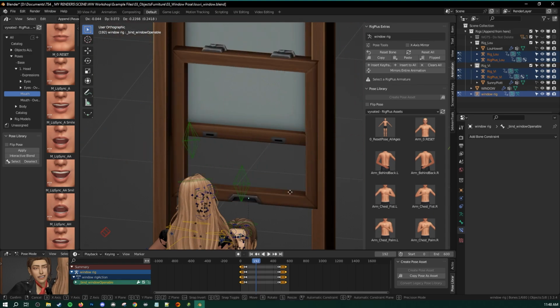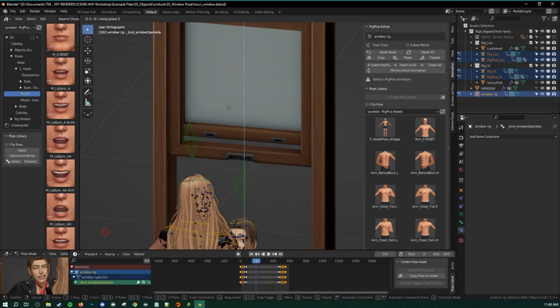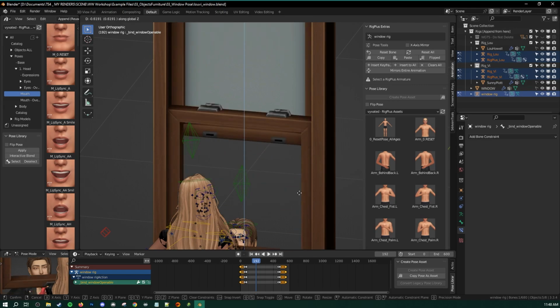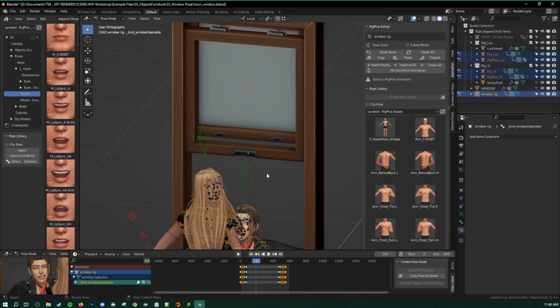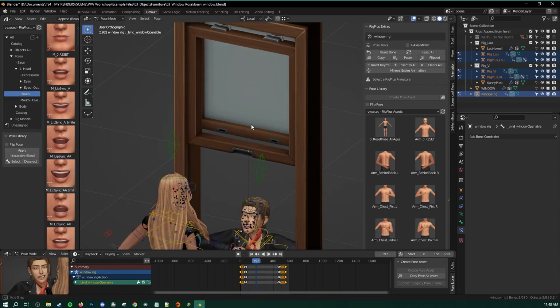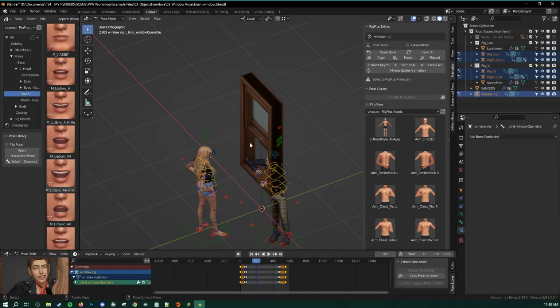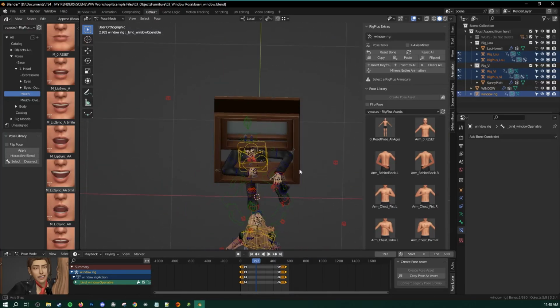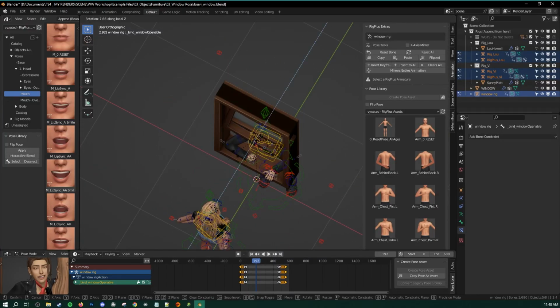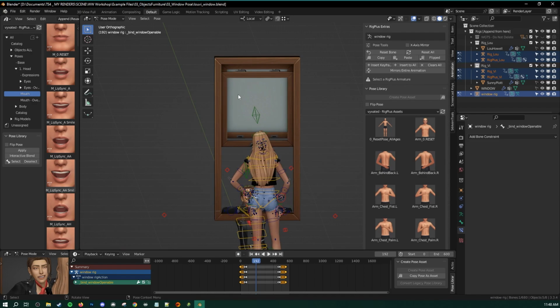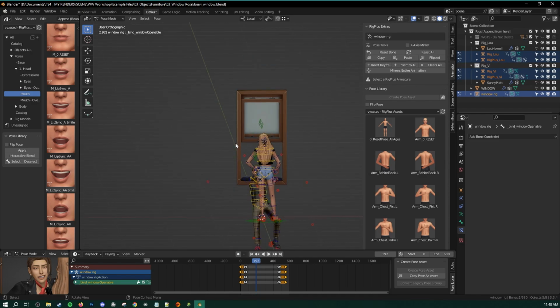So you can move it wherever, but if you constrain it to the Z axis, you can kind of animate it up and down, which is really, really fun. So the same thing would be if it was like a door. It would have a bone to let you rotate it. So you would probably rotate it more like this, and you would just pose it as you would any sort of sim. So that's how you do that.